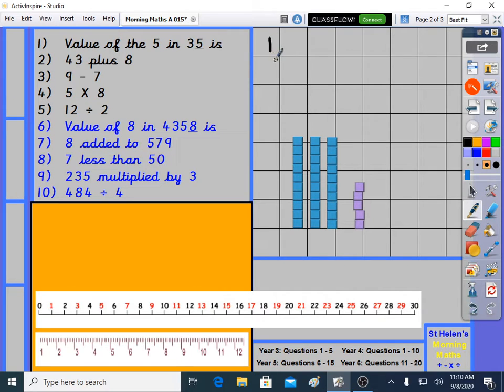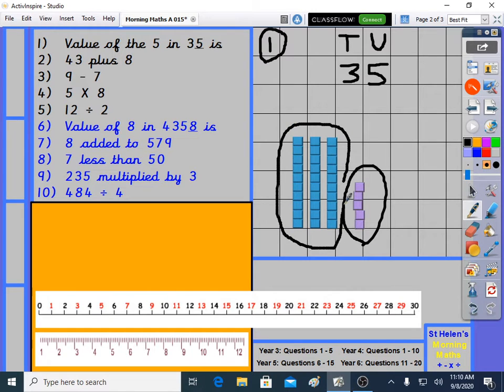Question 1, year 3 level. Value of the 5 in 35. You have 5 in the units column, or ones column. You have 3 in the tens column. There's a picture of the 5 units. There's a picture of the 3 tens. You can see which is bigger. 3 tens is bigger than 5 units. You can see from the picture.